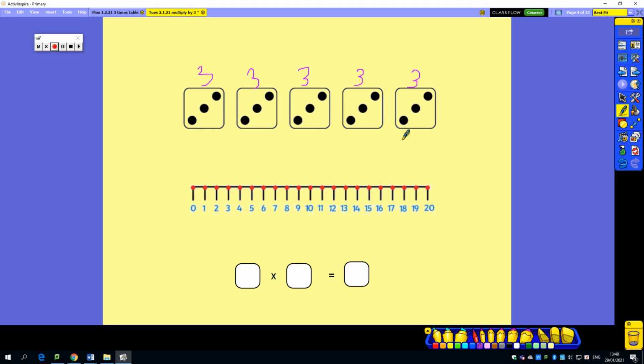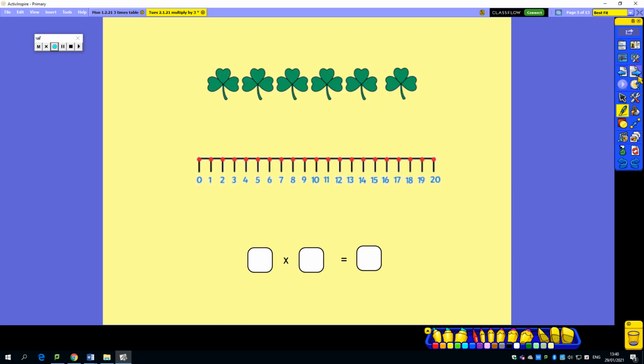So if I was going to represent that on my number line, we would need to do 5 jumps of 3. So we're going to jump in our 3s. 3, 6, 9, that's 3 jumps. 12, 4 jumps, and 15, 5 jumps. So to write that as a multiplication sentence, maybe you could pause me, write down what you think, see if you're right. I'm going to write down that I've got 3, 5 times, and I can see that it equals 15. So 3 times 5 equals 15.